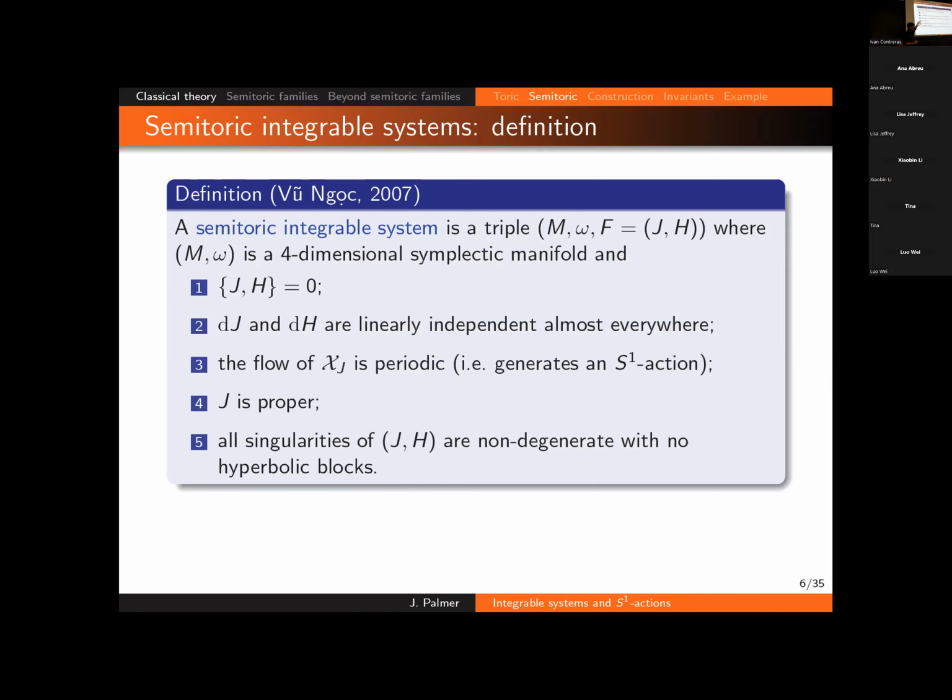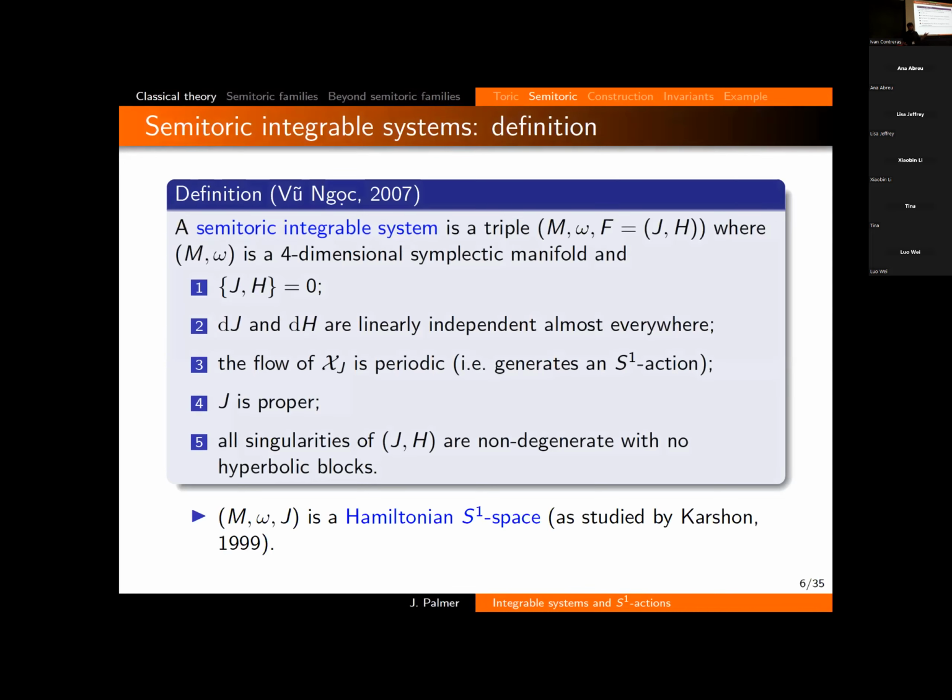And then there are two slightly more technical requirements. One is I require J to be proper, which is automatic if M is compact anyway. And the other is a requirement on the singularities of the joint map, of the moment map. Explaining this in full detail takes a little bit of effort, but I can just say that in integrable systems, similar to Morse theory, there's a concept of a non-degenerate singular point. And again, similar to Morse theory, there's a local normal form for the non-degenerate points. So if you have a non-degenerate point, then locally it looks like one of this list of things. And so what I'm saying here is that the hyperbolic blocks are blocks that I don't allow. That's a type of singular point. It's like saying I have no index 1 points in my Morse function, something like that. I'll explain this a little better in 1 or 2 slides when I have pictures of the fibers that I do allow, which is maybe the easier way to think about it.